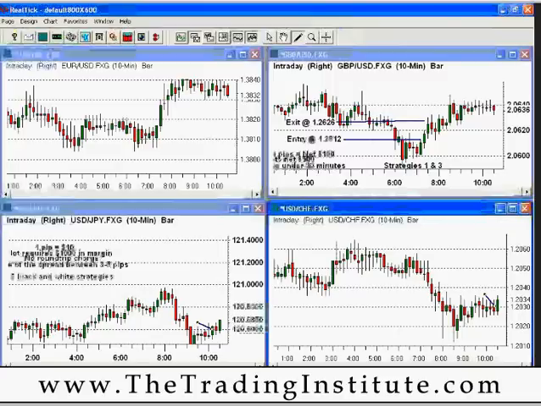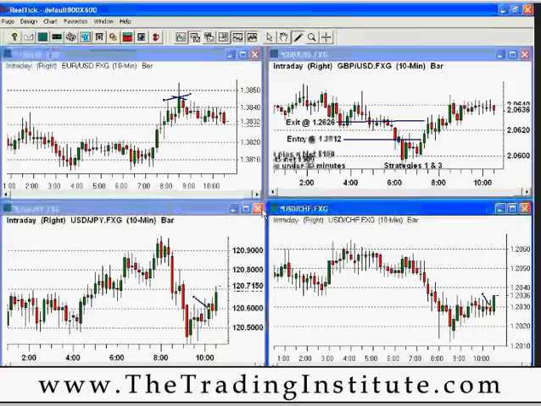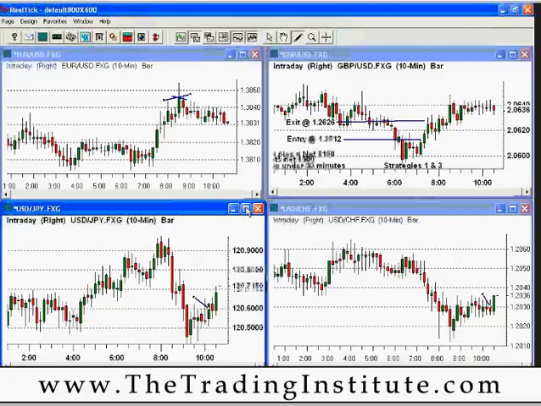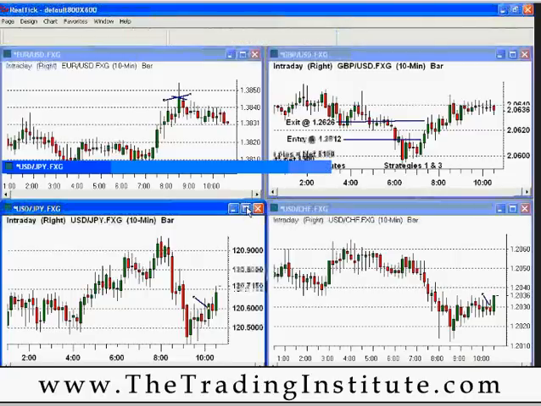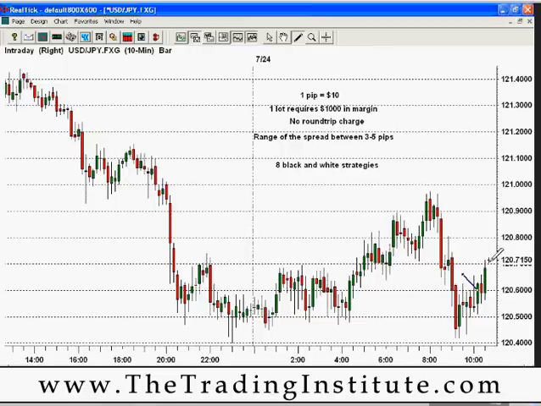Entry points are going to be based on step 2. And now step 3 is our exit strategy. And our exit strategy, we go for a fixed profit objective. So we've got 2 potential trades starting to develop here. We've got a potential long setup over here on our dollar-yen. We just now need to wait to see if we can get what we call directional confirmation.